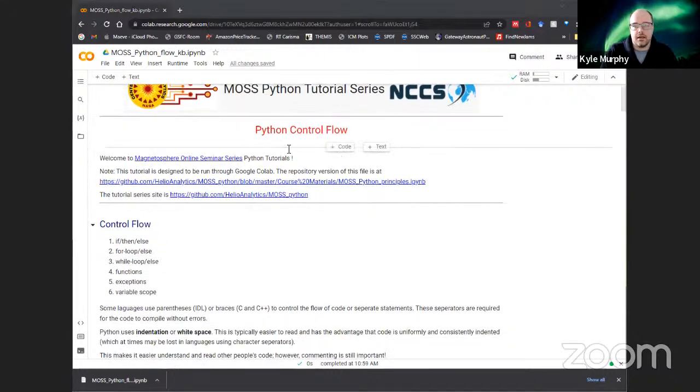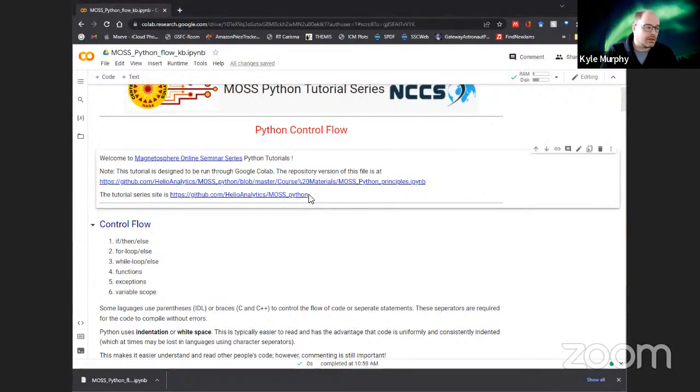So with that, we'll just note that all the notebooks that we're going through can be found on GitHub. You can launch them directly from Colab using the GitHub. And we have additional resources on our website, some new ones that I'll go over today at the end of the lecture.